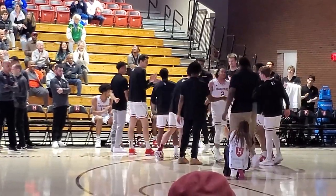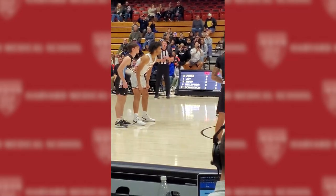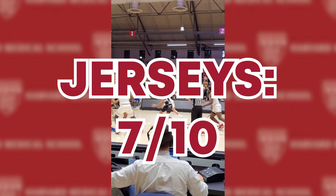The player intros were really all that you could ask for in an Ivy League school — 7 out of 10. The jerseys looked like they haven't changed in the last hundred years but they're clean and simple, plus they contrasted great with UMB's sick-looking city edition jerseys, so we'll give their uniforms a 7 out of 10.